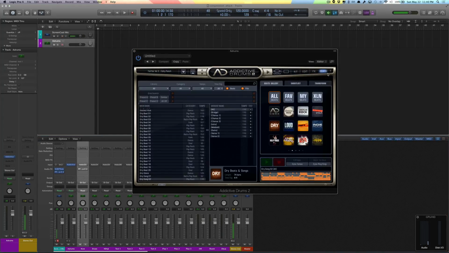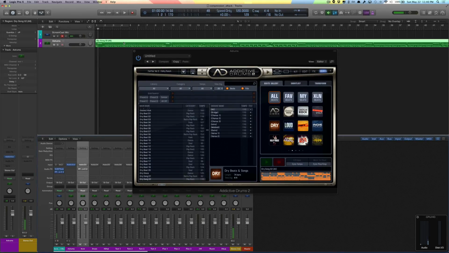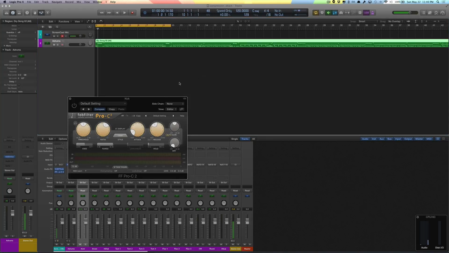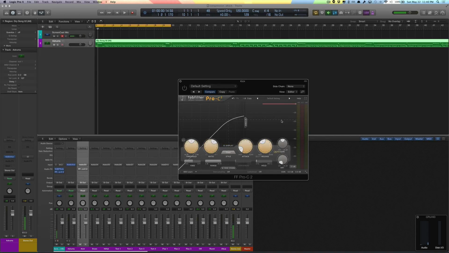I'm going to go ahead and just bring this over here to this track, and just keep that there. And I'm going to go ahead and loop just this first section. That's all I need, just the first few bars of that, and I can close this window now. Now, let me open up the compressor. Okay, for this, I'm using a FabFilter Pro C2 compressor. It's one of my favorites. There's a lot of things here, but I'm not going to go over that.